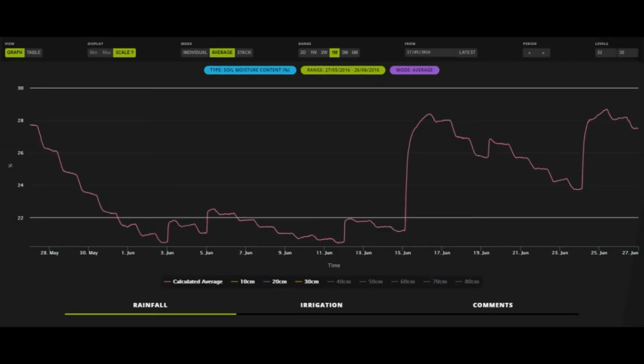This graph is an average of the soil moisture content in the top 30 centimetres of the profile from the data we just looked at. Here we can see the stepping or daily crop water use is fairly consistent, indicating the crop can freely access the soil moisture. Once the average soil moisture content falls below 22%, we can see the stepping tighten up, the lines starting to flatten out. This indicates that the crop is beginning to stress, struggling to extract enough soil moisture to meet the daily crop water requirement.